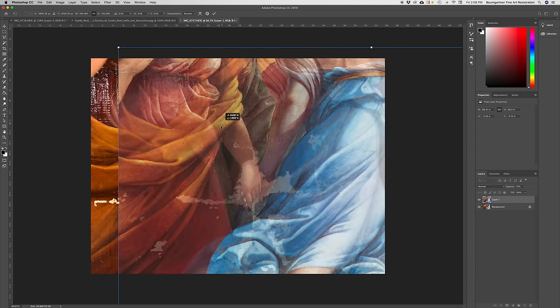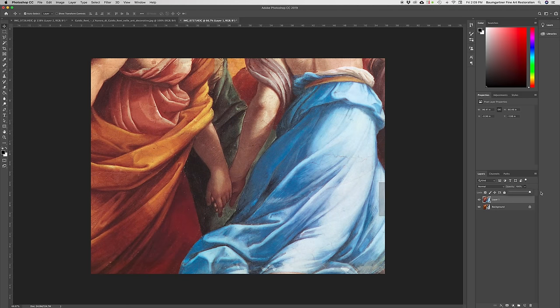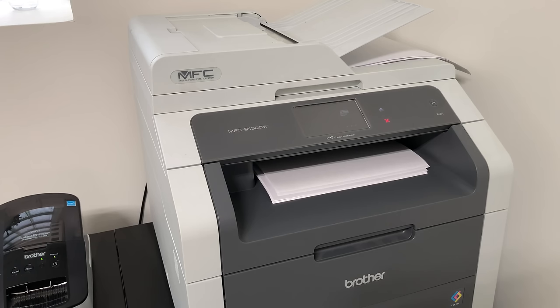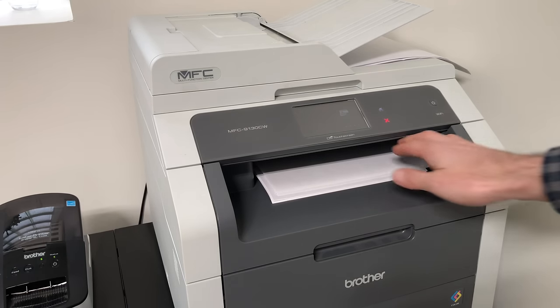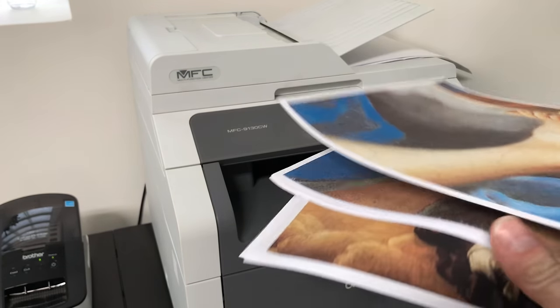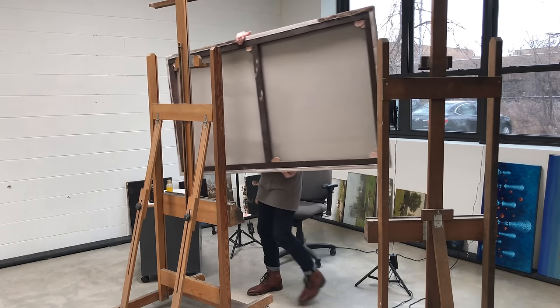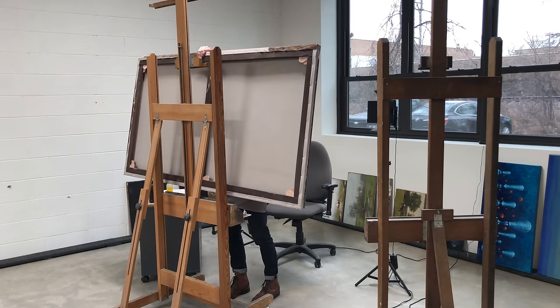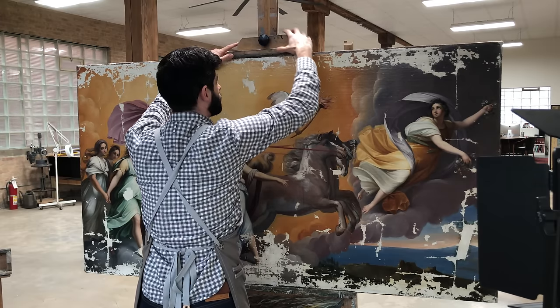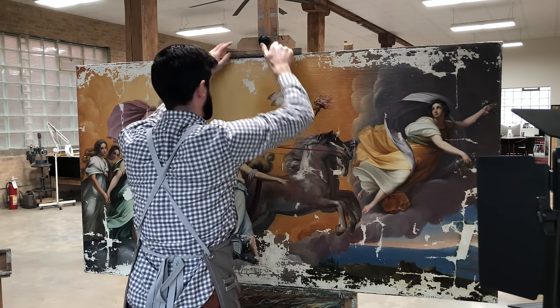And I'm going to bring them into Photoshop and I'm going to start manipulating them so that they match the scale and size of my painting. And the painting I'm working on isn't by Guido Reni and it's not an exact copy, but I'm going to work from the original because the artist was working from the original, and frankly, that's all I have to work from. So with some printouts and the painting all ready for retouching, I can begin.